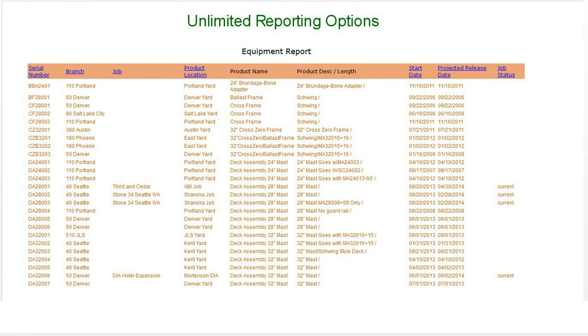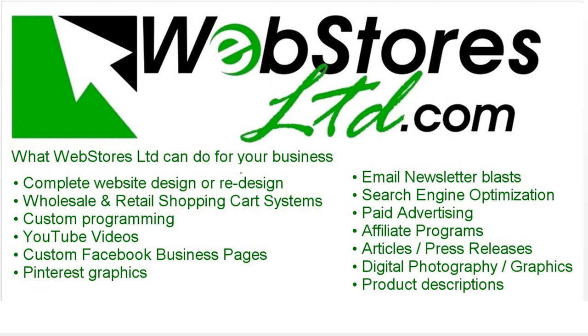We've done all sorts of reports on where product is located, where it's shipping to. The reporting options are unlimited, and the shopping cart is unlimited. It's a shell structure that allows anyone that is selling products at wholesale to stores to be able to get the type of ordering system that their customers expect for the kind of products that you are selling.